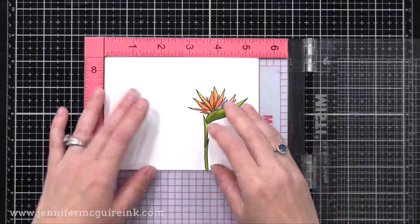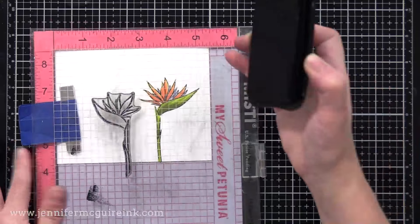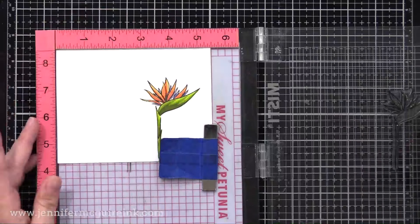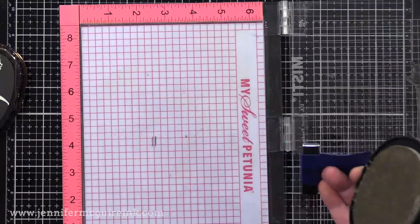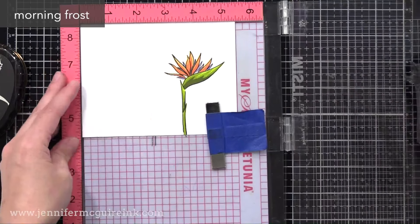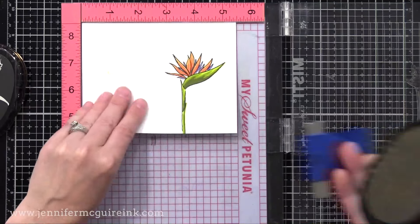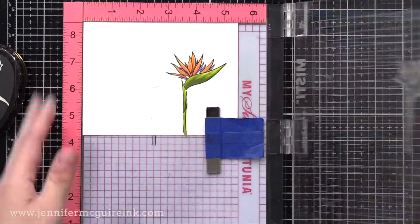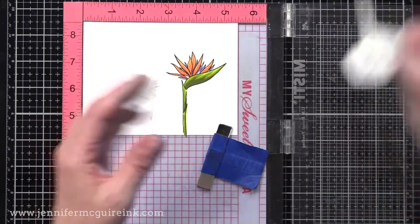I then cut out the flowers, but really only the base of the flowers — no need to cut the top portion. Now I'm coming in with the second image and putting it to the left of our first one. None of these will be stamped with color, just the outline. So I'm stamping this one with black ink on a few of the panels, but on some other panels I wanted to do a lighter background just to show you a different option. I'm using a lighter gray ink called Morning Frost and I'm going to double-stamp it just to make it a little bit darker.